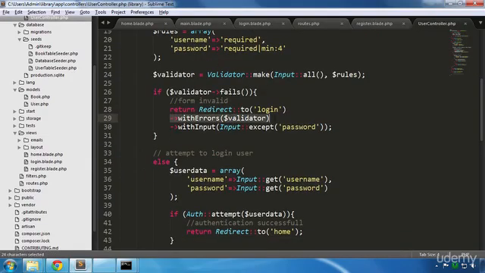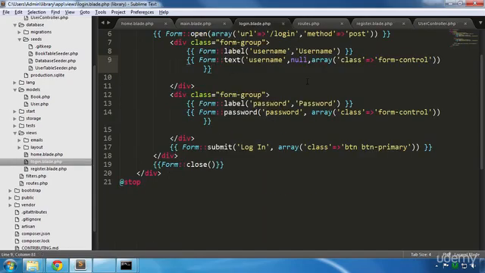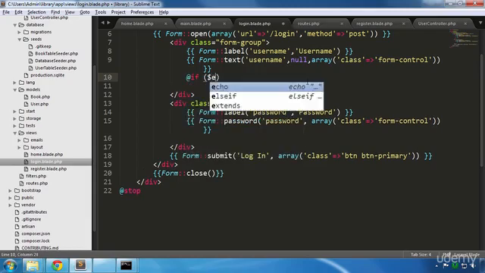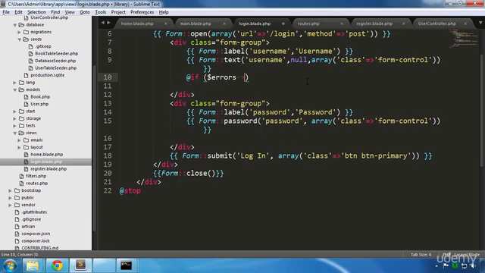First, if we take a look at our controller file, we can see on line 29 that we pass the validator variable back to our login page in case the form contains some errors. We use the withErrors method to pass this variable, so in our view we'll be able to check for the errors variable name. So I'll type if errors.